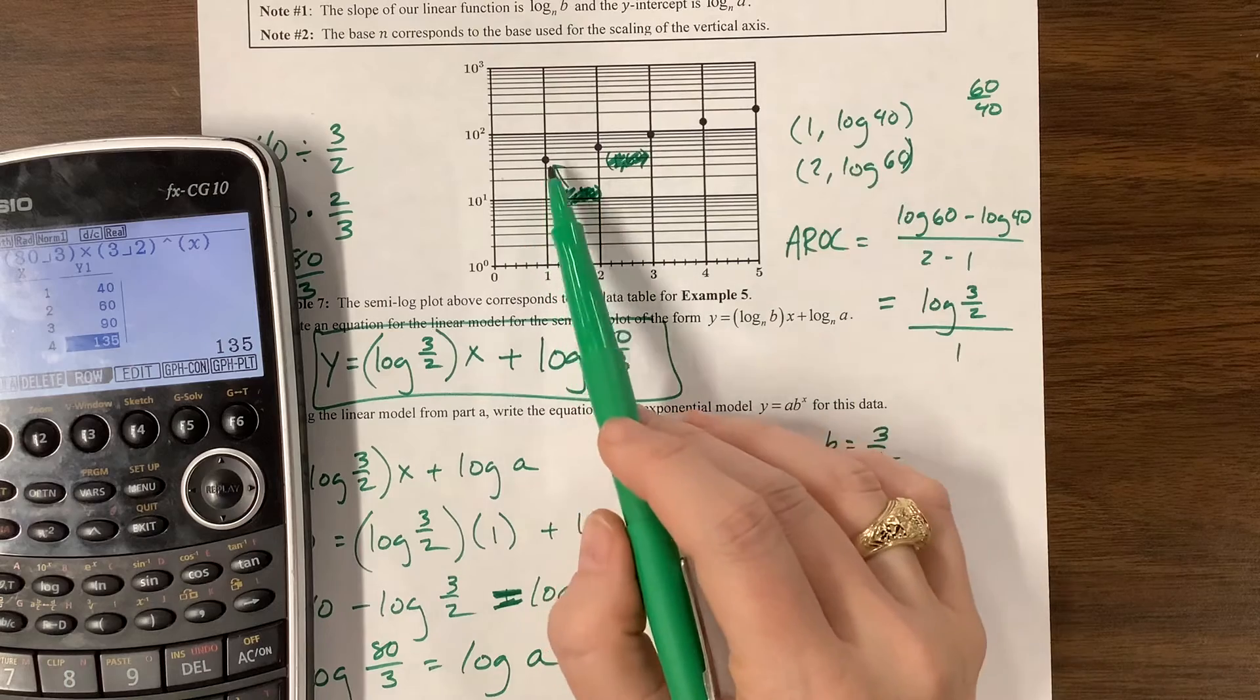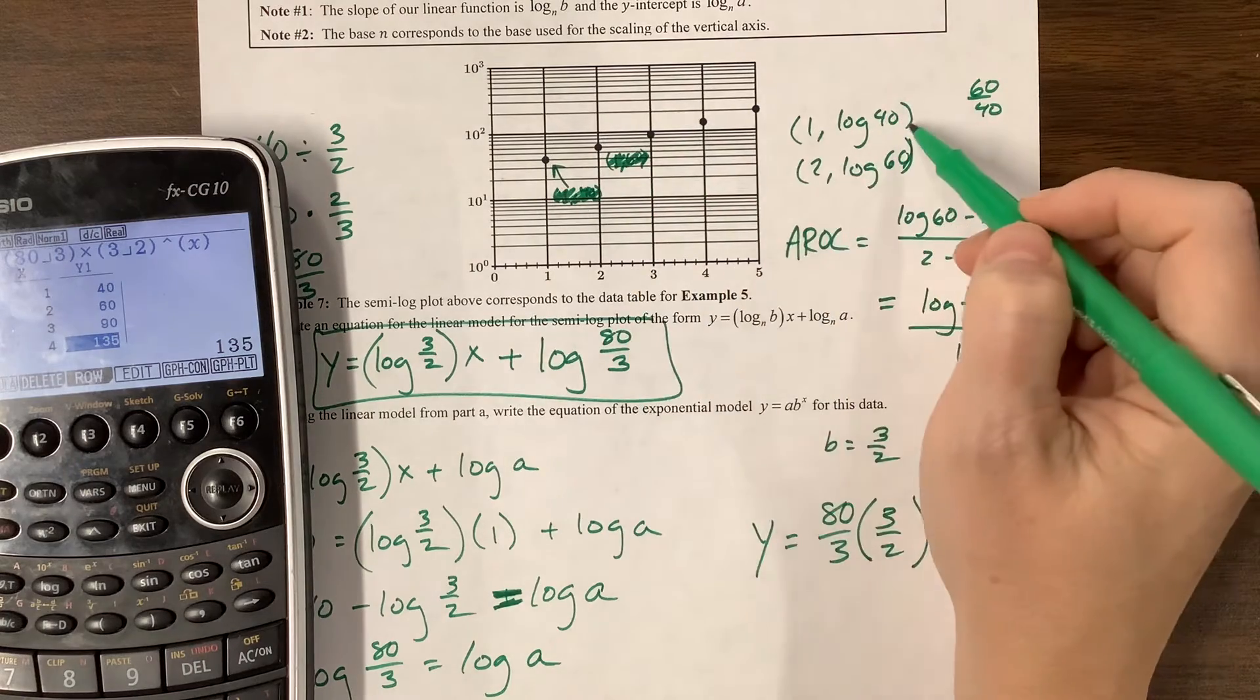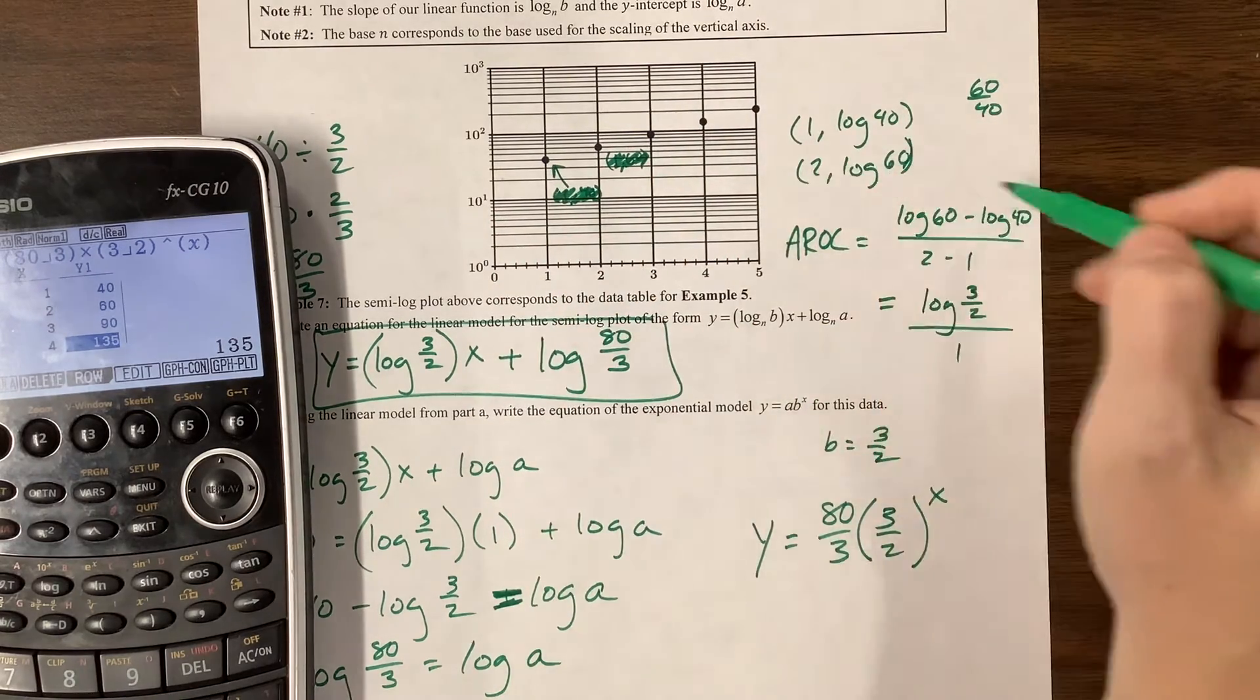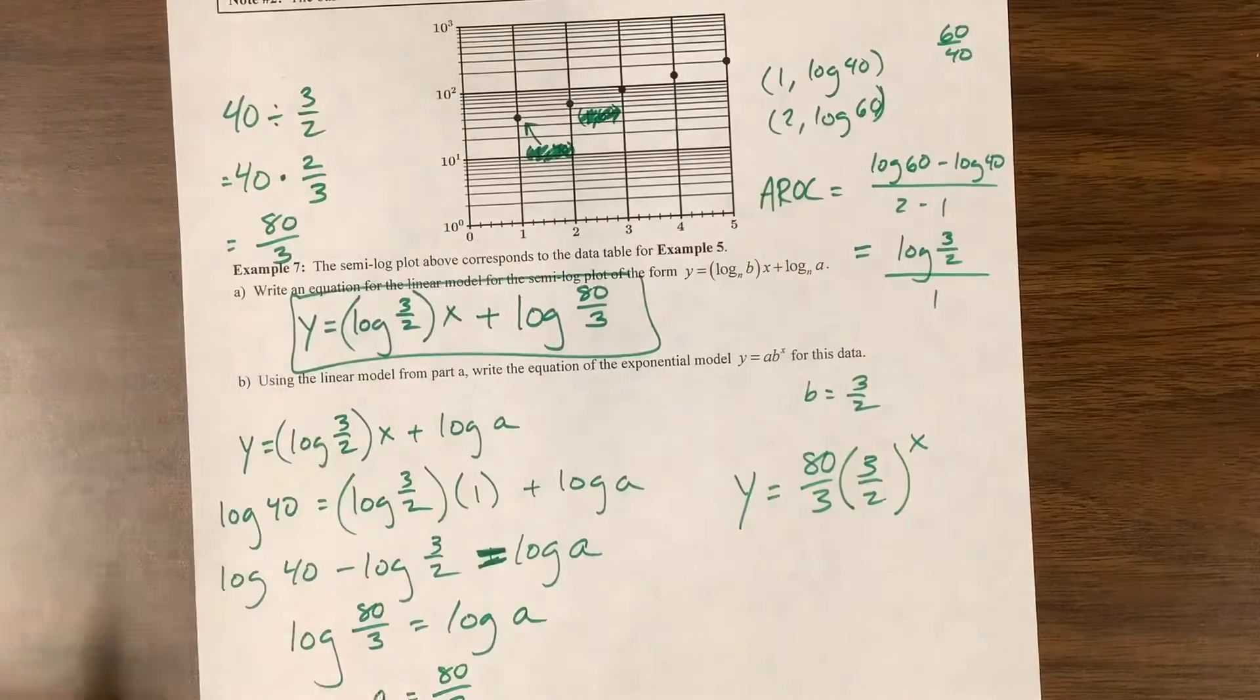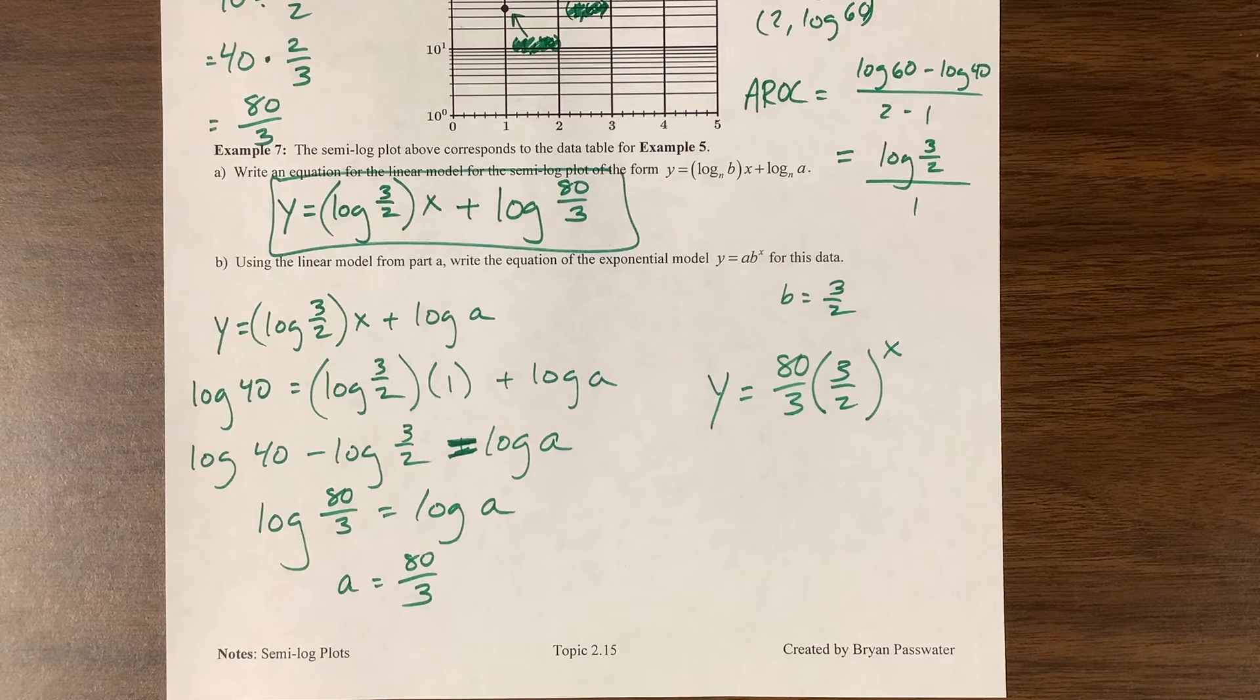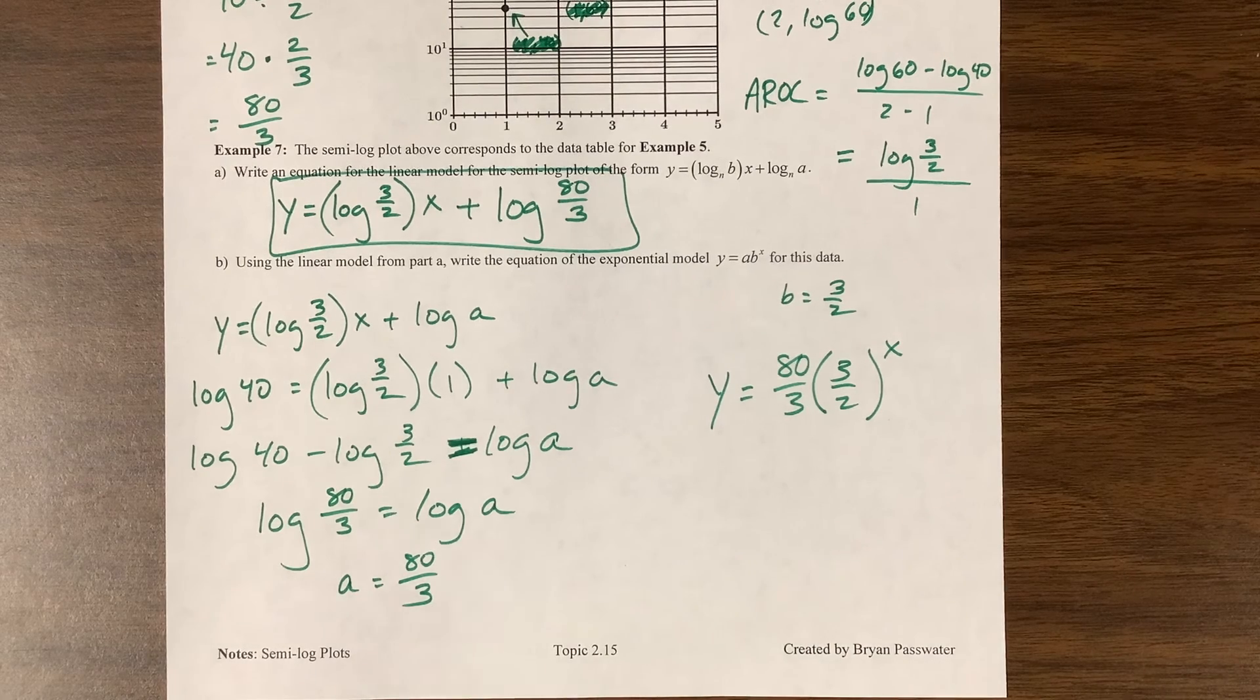I'm using, okay, so this is the point 1, 40, but when I go to graph it as a line, I want to use the point 1 log of 40, because 140 and then 260 would give me an exponential equation, which is what I'm getting here. Oh goodness, you guys, this is going to take all of us a little bit of practice, so good luck. I would suggest you do as much as you can without your calculator, just to kind of get a better sense of what's happening, but we'll keep practicing this, and see if we can all learn it together, good luck, go study!